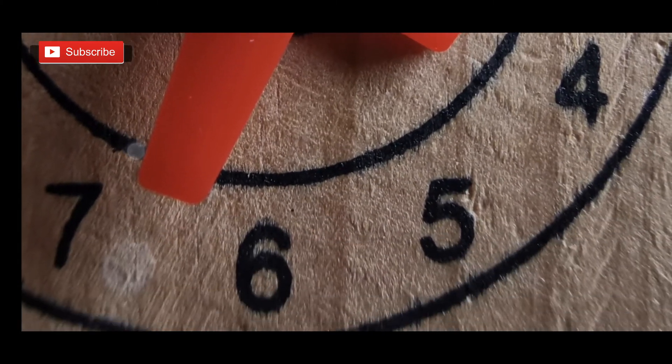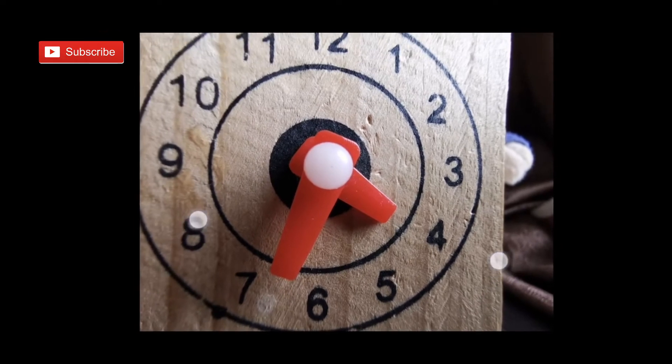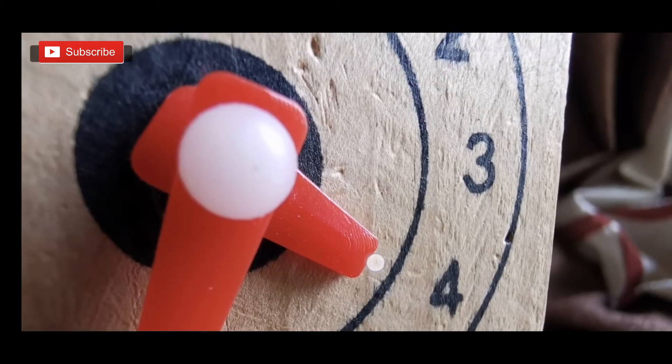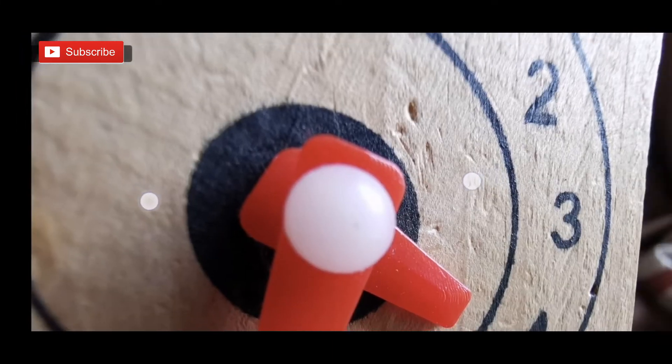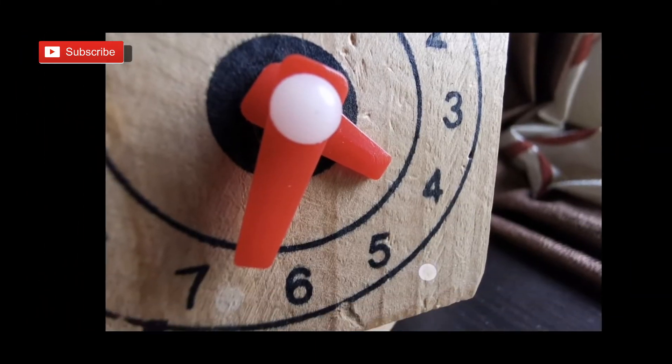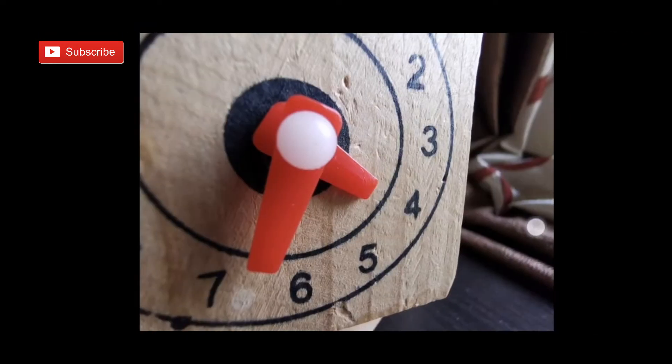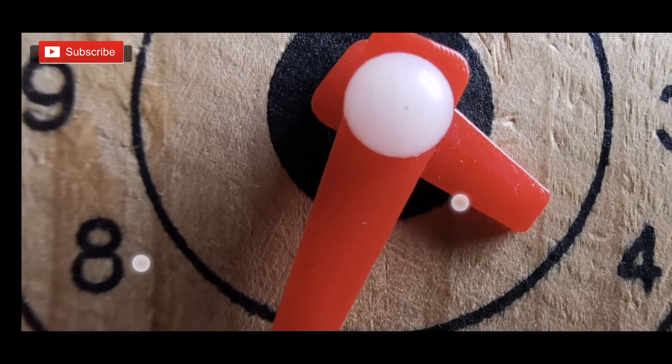One more shot — this one came out slightly hazy so I had to take another shot. As I said, a good photo cannot be taken with a single attempt. It has to be tried one or two times to get a good photo — and that's true for all cameras.